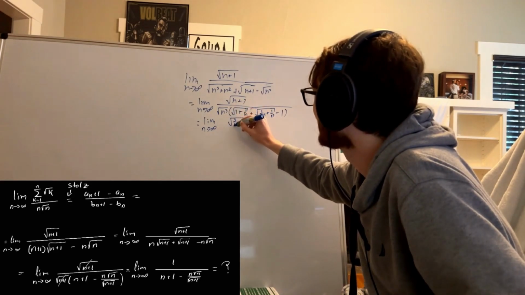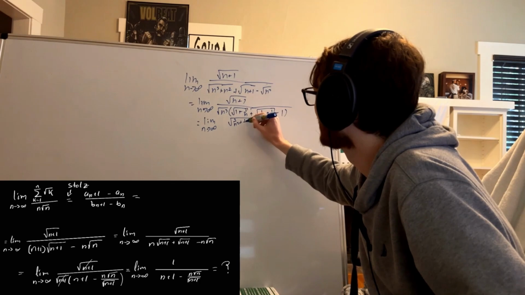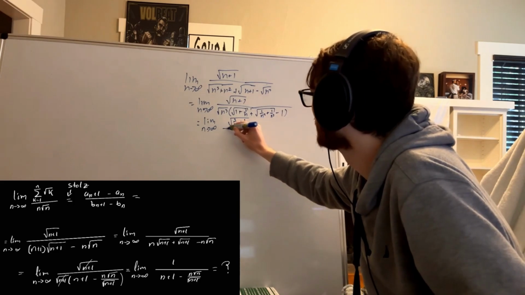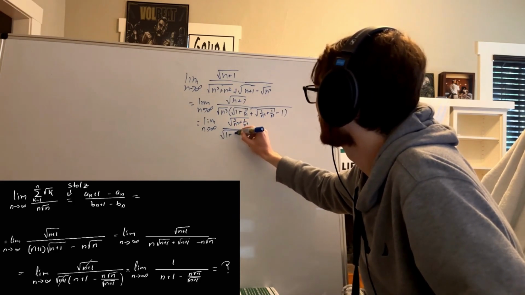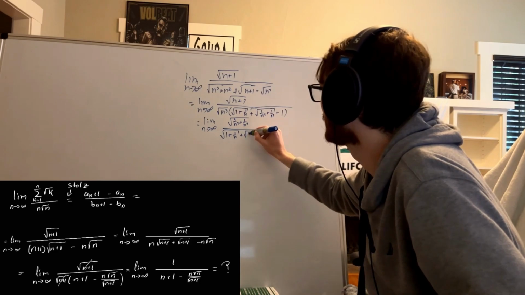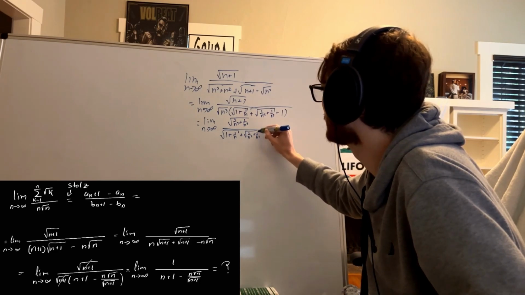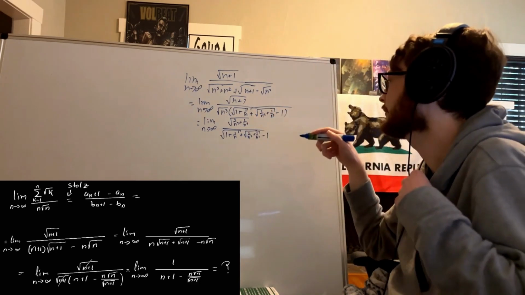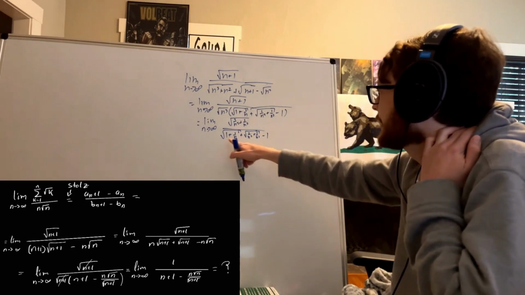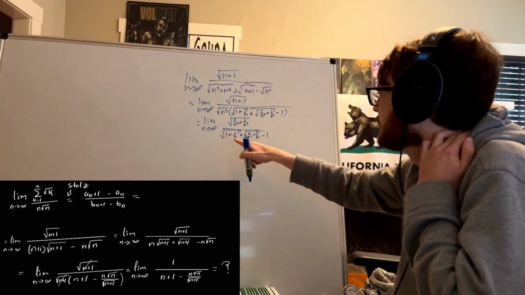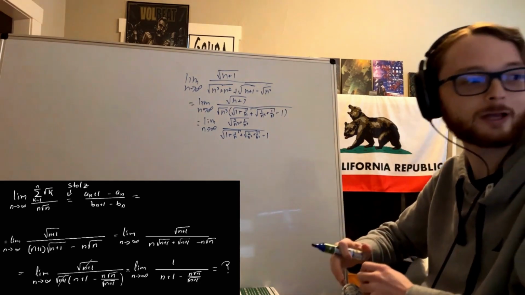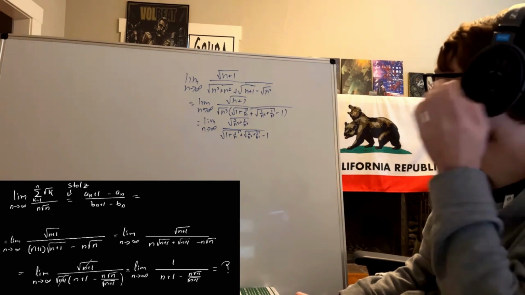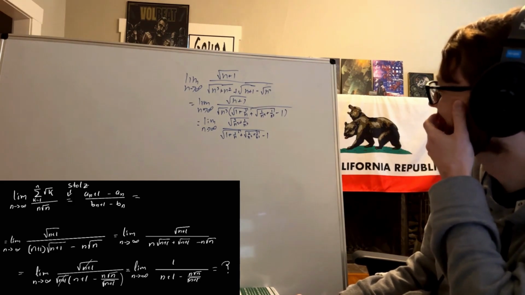So that becomes 1 over n squared plus 1 over n cubed. Okay. 1 plus 1 over n plus root of 1 over n squared plus 1 over n cubed, minus 1. So on the top we would get 0 plus 0 is 0. On the bottom we get 1 minus 1 is 0. God dang it! We get 0 over 0. How do you do this without L'Hôpital's, at least?